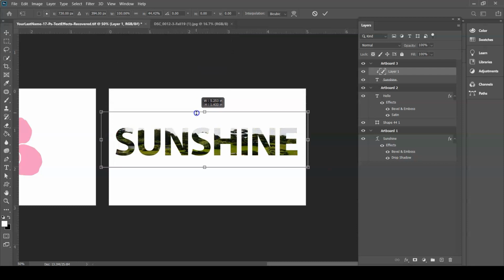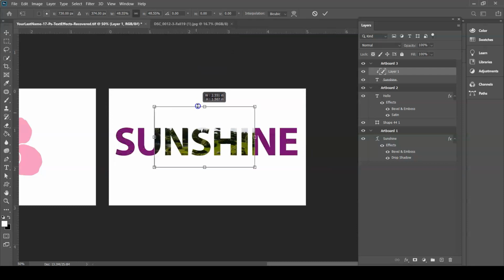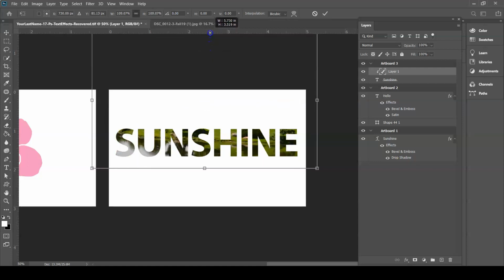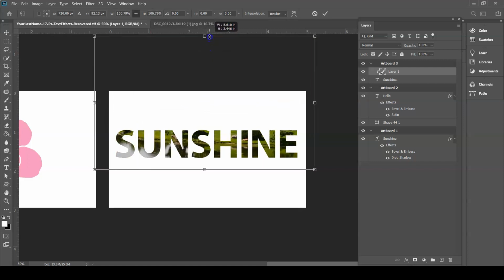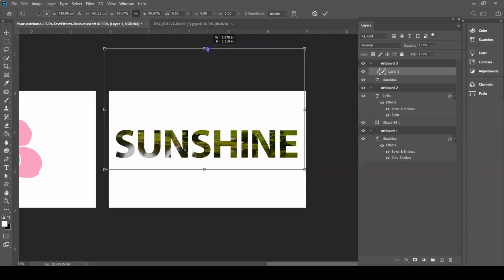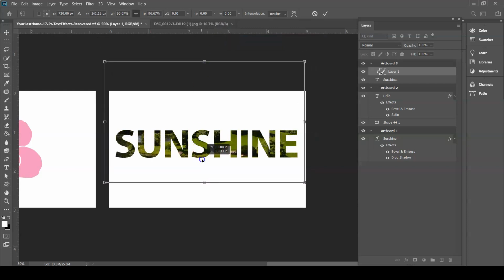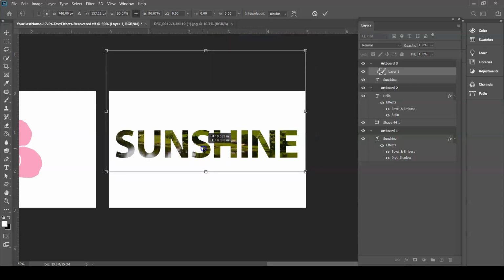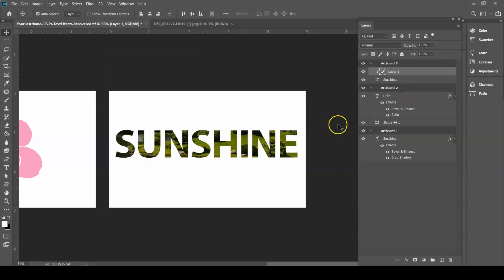Shift here will distort your image. If I don't hold Shift down, that keeps it proportional. So I'm going to apply that transformation by hitting the check mark at the top. Now I can save it.